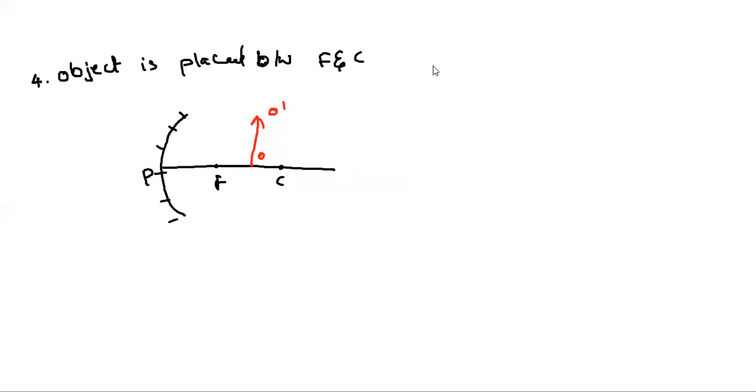And coming to the rays, I am going to take the incident ray which is passing parallel to the principal axis. After reflection it will pass through focus. Now take the second ray from the tip of the object. It should touch as much of the bottom of the mirror as lies below the principal axis. Now you will get the ray parallel to the principal axis like this. Now where will you get the image? Beyond C.